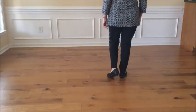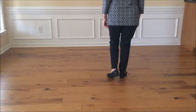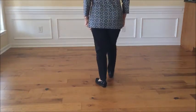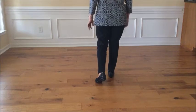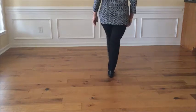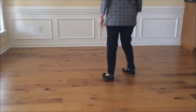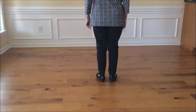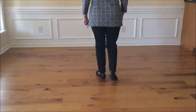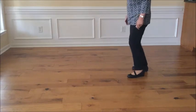The last eight counts are two coasters forward with your left and back with your right, starting with that: coaster step, coaster step. Now we're going to do a jazz quarter turn and a triple — go ahead and back with your right foot and a triple — quarter turn, we're going to take our left over right, cross back triple, quarter turn, cross back triple. Let's do just that last piece again starting with the coasters: coaster step, coaster step, coaster step, jazz quarter turn, and a triple step.